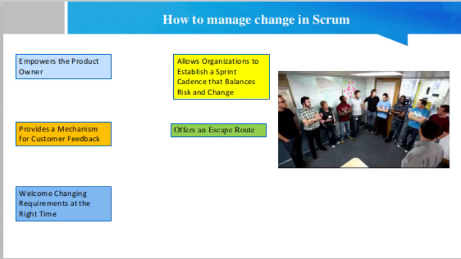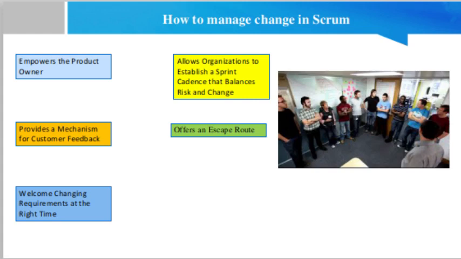Third, it provides a mechanism for customer feedback. One of the fundamental realities of product development is that people often don't really know what they want until they start to use the product. The sprint review provides regular opportunities for customers and stakeholders to evaluate what has been built so far and collaborate with the Scrum team to determine the most valuable thing to do next.